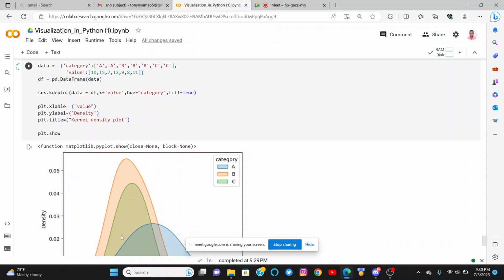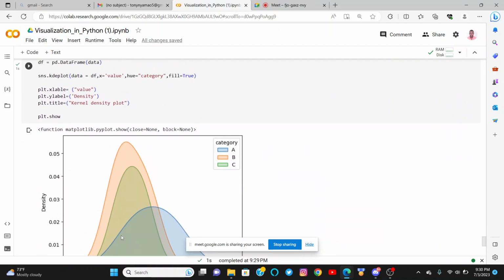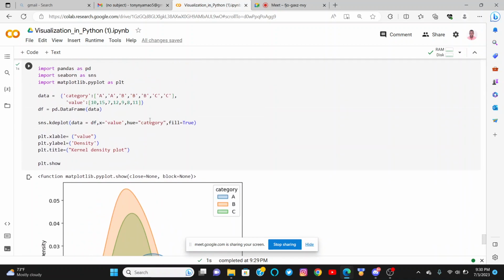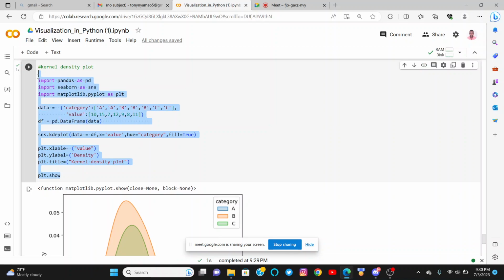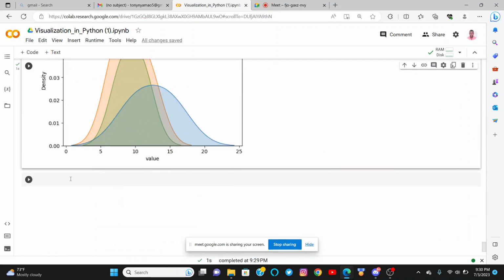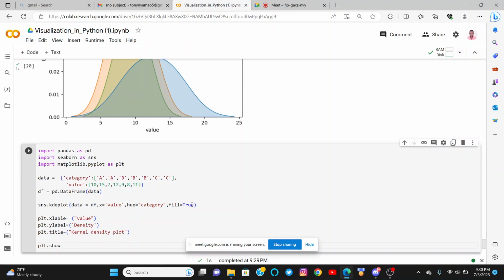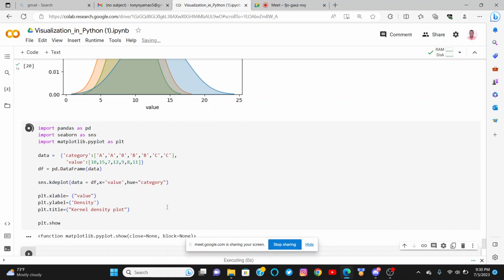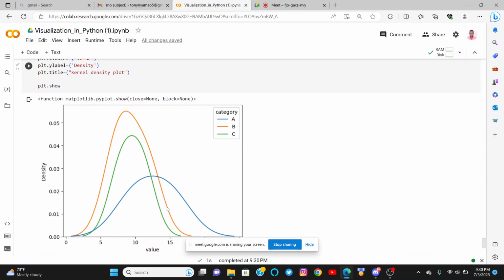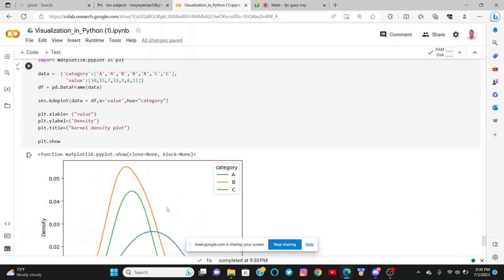Have you noticed now in this case we didn't use the legend, but we still have the category key. So you can choose to use it or not, but it will run too. If for example I didn't want it to fill, I can just take all of this one out, get rid of this part right here, and I'll just have lines, depending on how you want to plot it.